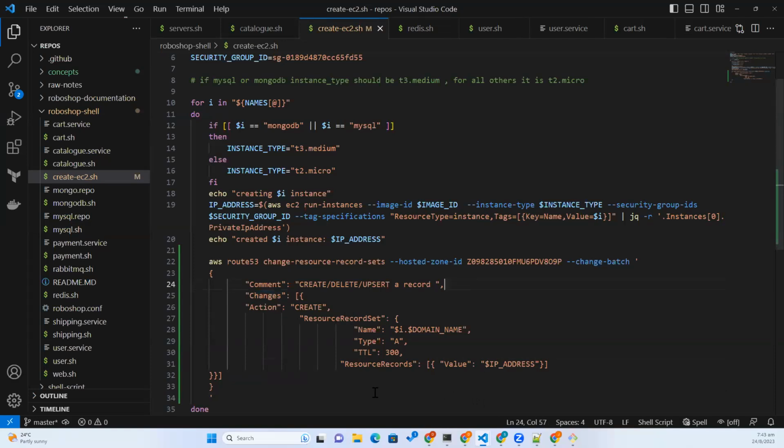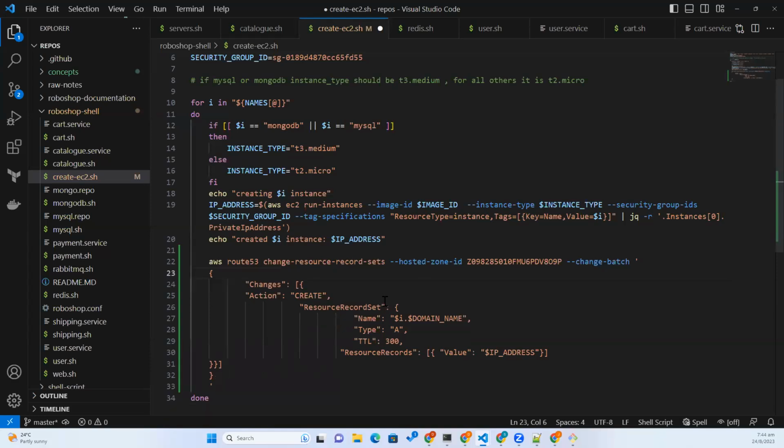Change this. Remove this. Just keeping it here so as not to confuse. Change batch.